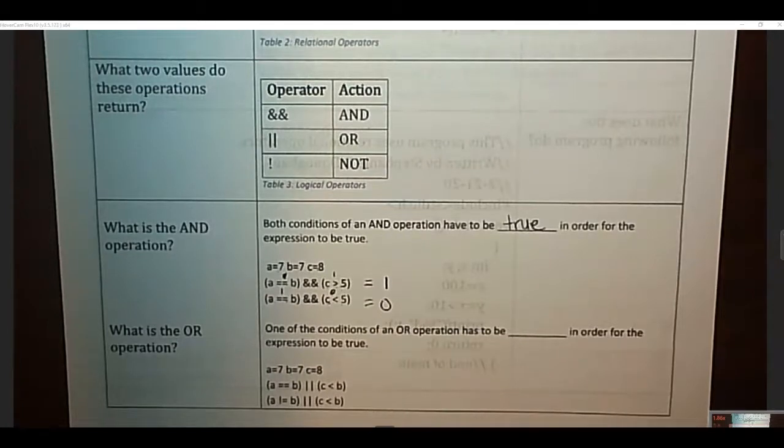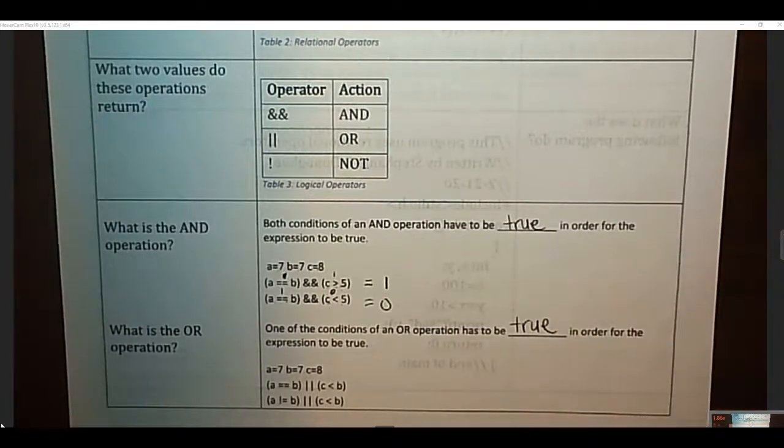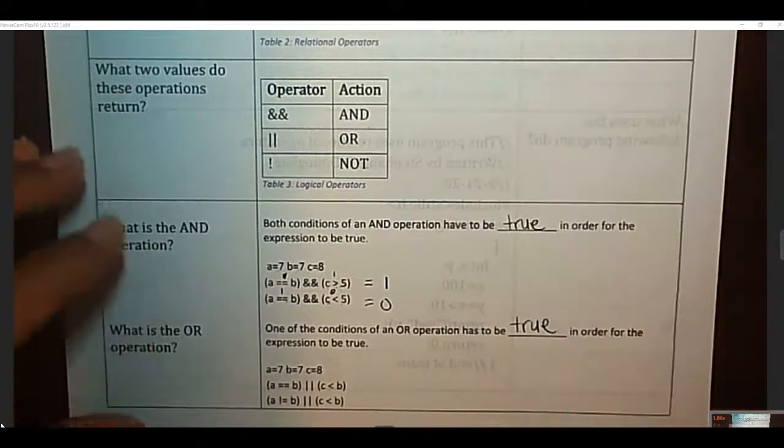Now let's look at the OR operation. For an OR operation, only one of the conditions has to be true in order for the expression to be true.